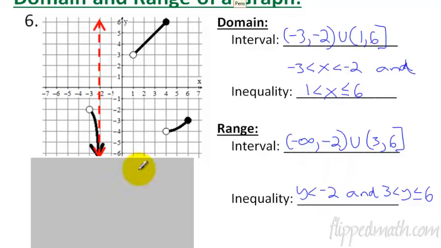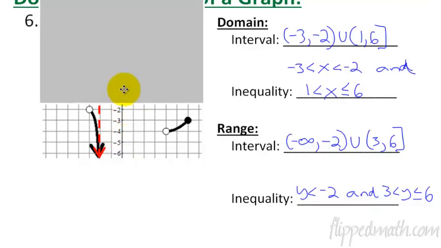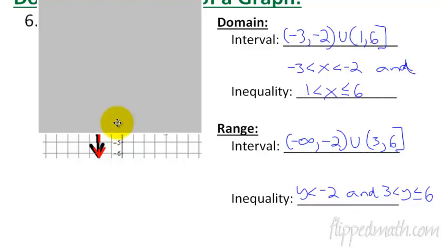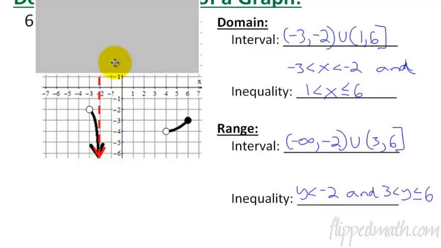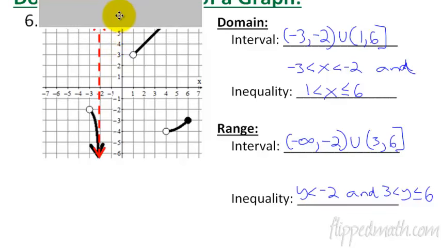We have -∞ to -2. As you reveal here, you can see why that is. -∞ because the arrow goes down, and then as you come up here, there might be 2 pieces, but if you look at only the y values, these are the same y values. So it goes -∞ up to -2 as you scroll up here, and then if you keep going, where does it start again? When you get up here to 3, and then it continues up until the y value of 6, and it stops. So you're looking at the y values again.